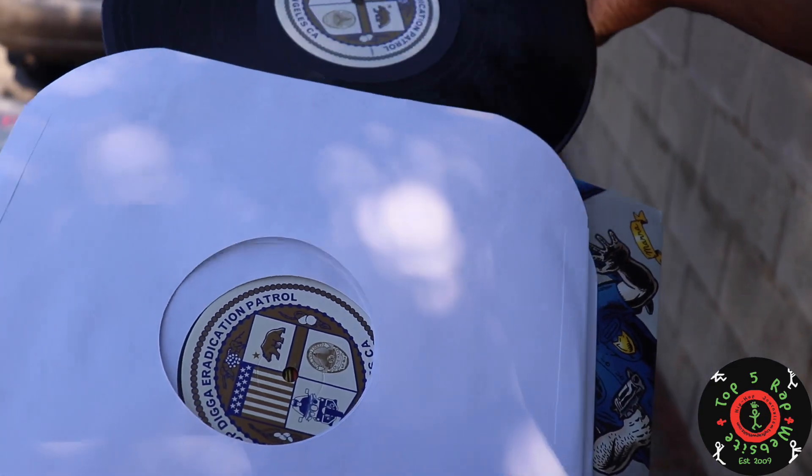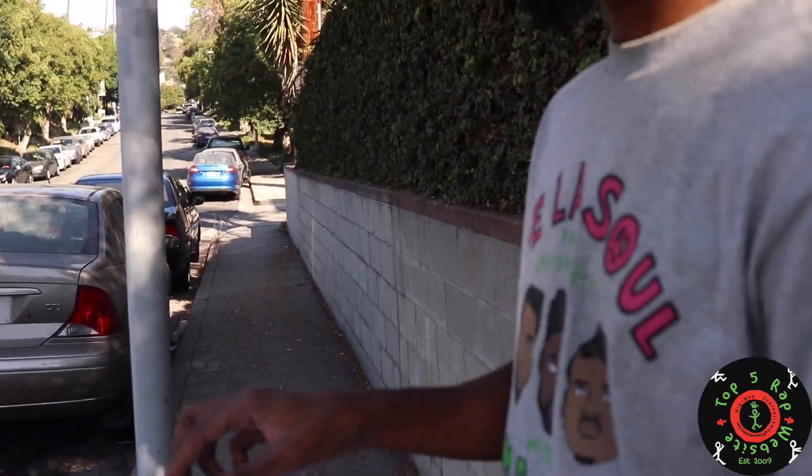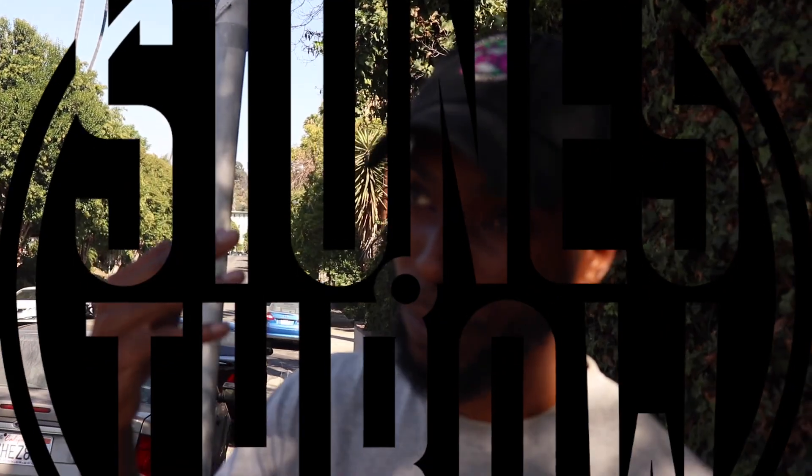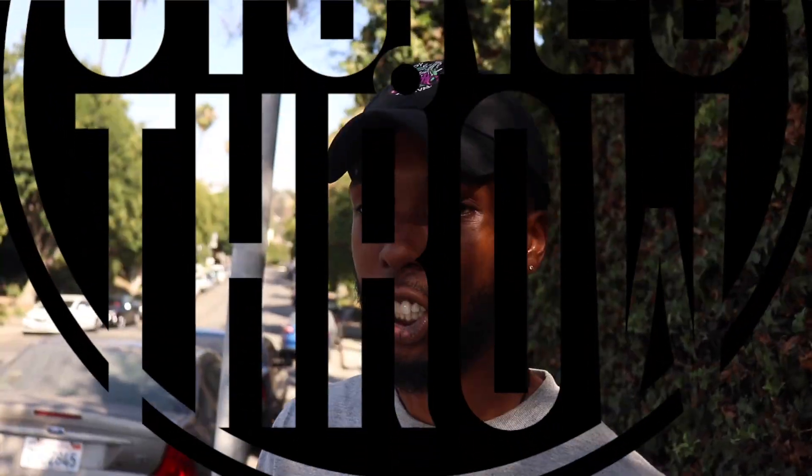Love the artwork. Mad Lib is a guy, and when you talk about vinyls, he is the vinyl high priest. If you collect hip-hop records, you probably start with Mad Lib. If you don't have any Mad Lib, that's a little sketchy as a hip-hop collector, because Mad Lib has so many records and he always puts his records on vinyl. Of course, he works with Stone's Throw — they're a very respected, very polished hip-hop collective, and they do a lot for the culture in terms of vinyl and physical copies.